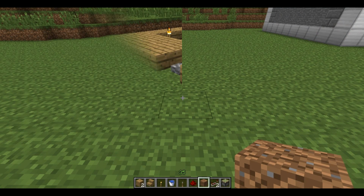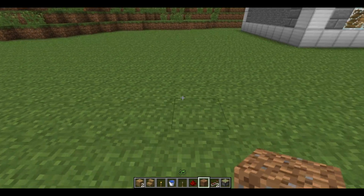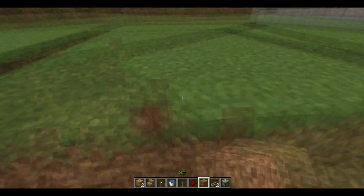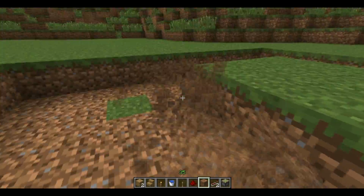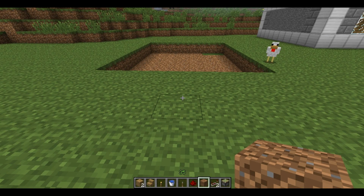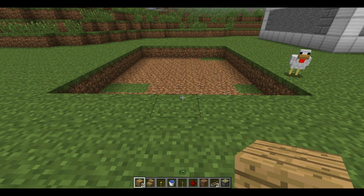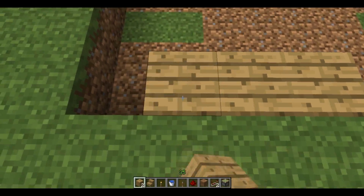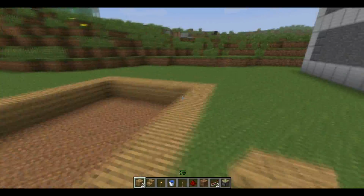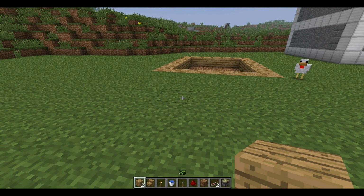So let's get building. Okay, so the area we need is 7 blocks wide and 9 blocks deep. So if we just mark that out quickly. Okay, so that's our area marked out, and just for decoration I like to have wood blocks. I think wood blocks suit an outdoor wheat farm, so put that around the perimeter. There we go. So that is now our wheat farm marked out.